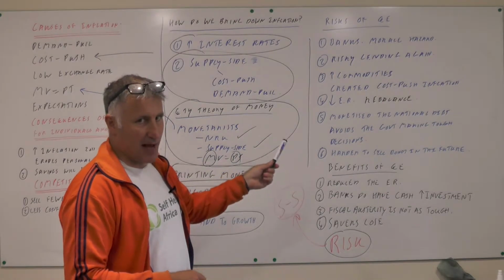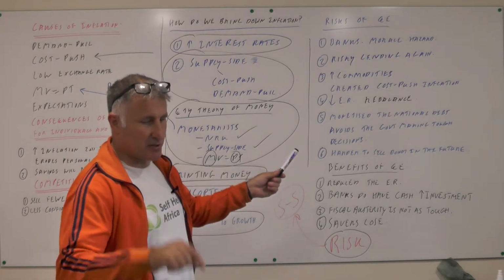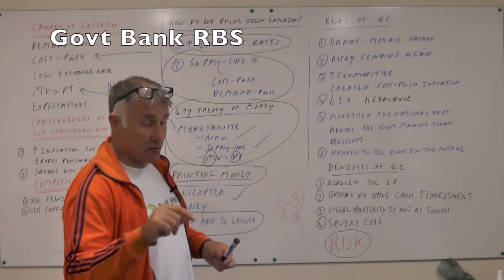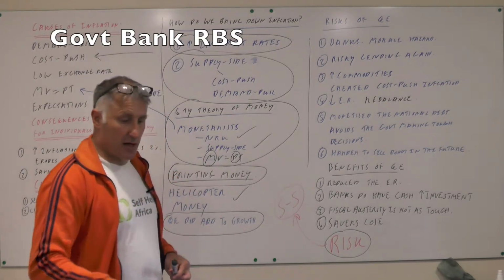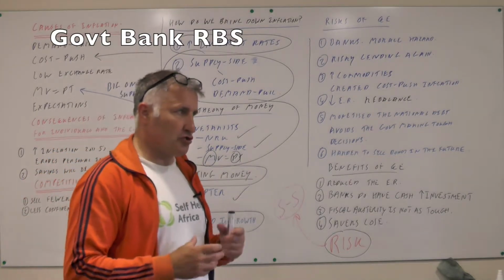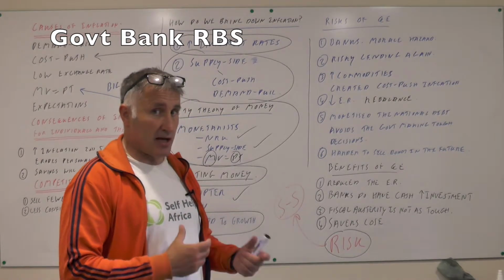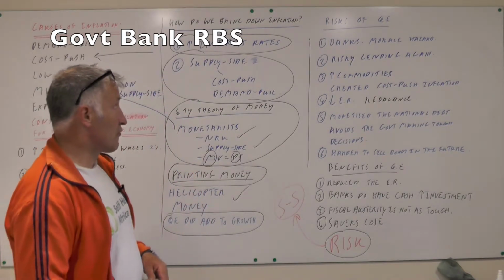My big contribution here is I would have set up a government bank which would have lent the money directly to businesses, because it's businesses and entrepreneurs which will get the country moving again. And I'm not sure how helpful the banking system has always been in terms of the UK economy.